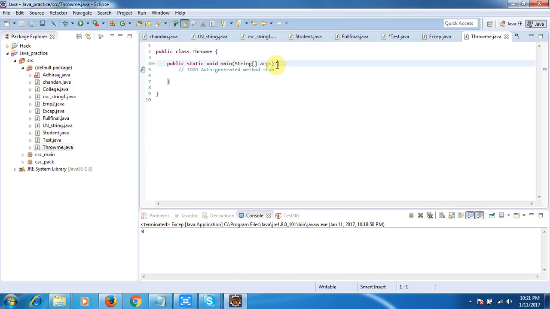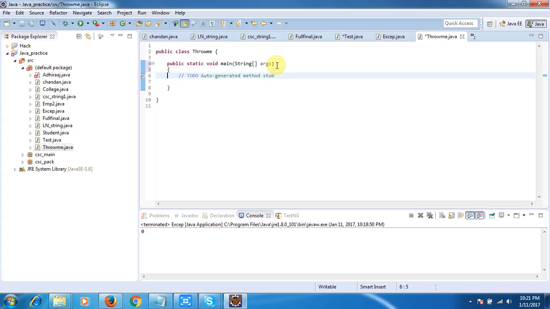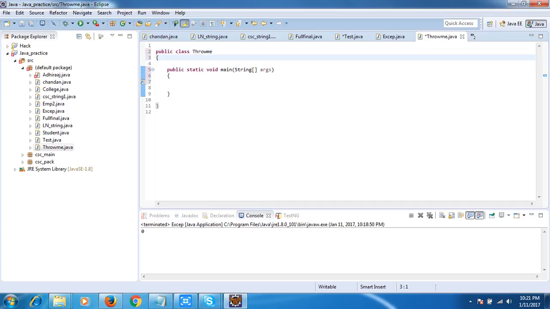Then it is used. Let me take an integer as a variable age, and I will create a method public void value. I will take it as integer age.